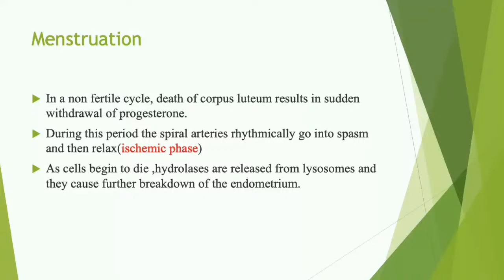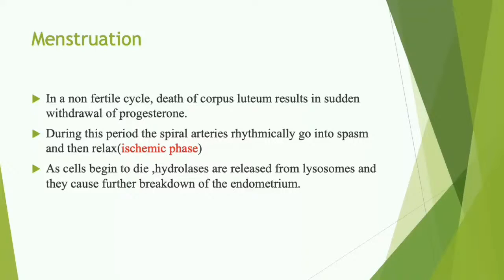So now we go back to menstruation, right? Ideally in a cycle, menstruation depicts the first 4 to 5 days, but for understanding purpose we have dealt with proliferative phase, we have dealt with secretory phase, and now we have come to the menstruation phase, right? This starts when you know that the corpus luteum has got degenerated. The ideal life cycle, we say it's somewhere around 12 plus or minus 2 days, that is 14 days. Now once the corpus luteum has degenerated, there is a decrease in the formation of estrogen and progesterone, right?